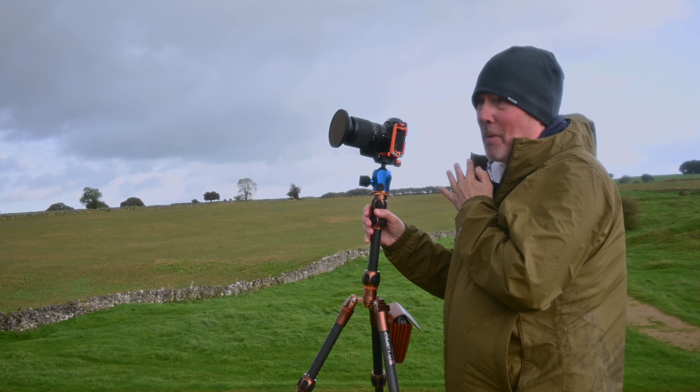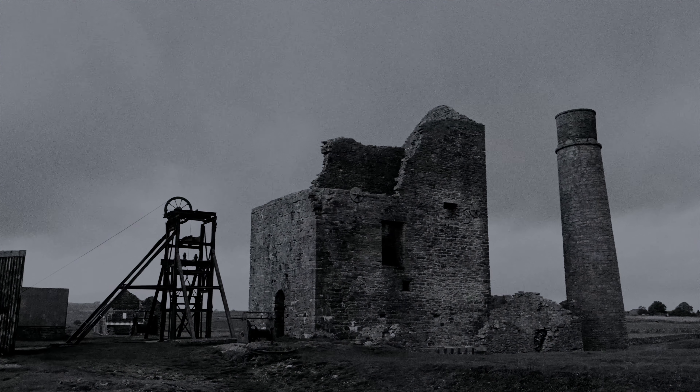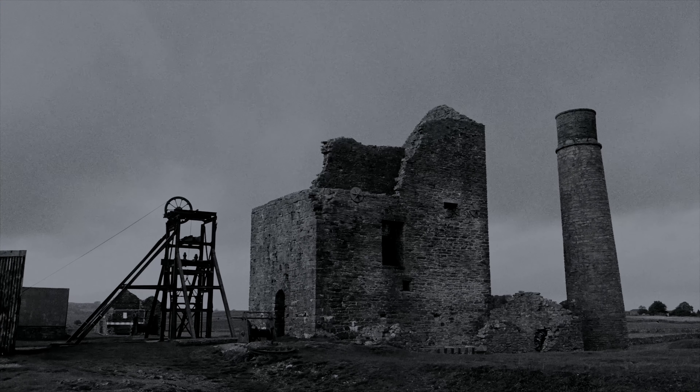I've come out, I've been here for a while but I've been waiting. There's a big — I couldn't call it a storm, but some rain coming over. It's absolutely lashing, the wind's blowing. I'm shooting on monochrome and I'll show you that in a second, because this is an old mine that's got to look lovely in black and white — really atmospheric.